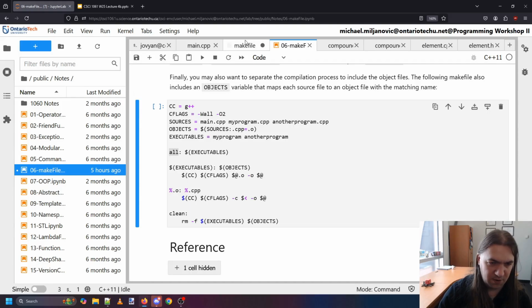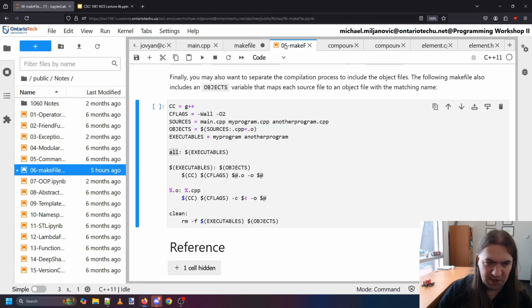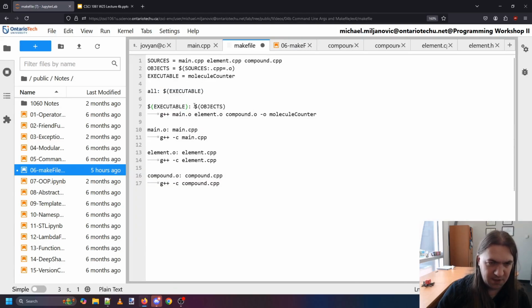And I think I can actually put that there too. Yeah, executable. Just replacing everything with variables to make it a little more organized. And now here, for all my objects, basically what I'm looking for is I want each of these down here, and this molecule counter to be this thing here.